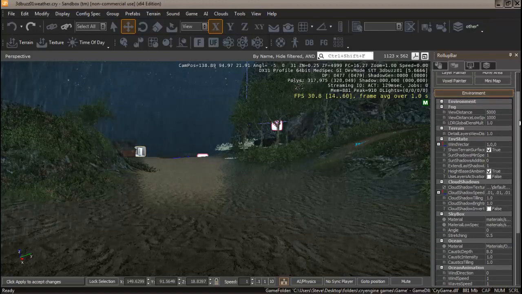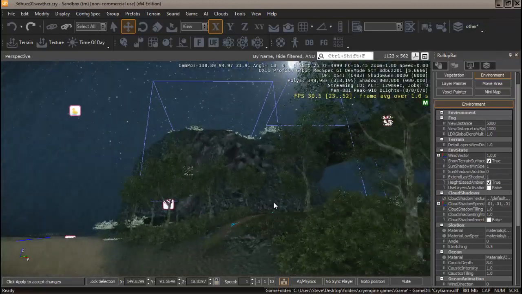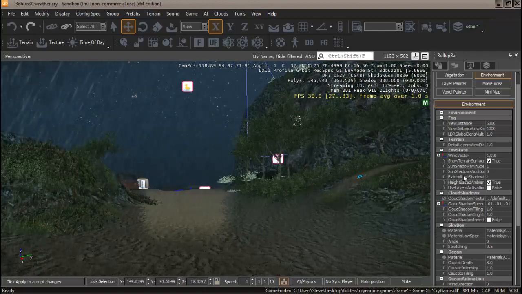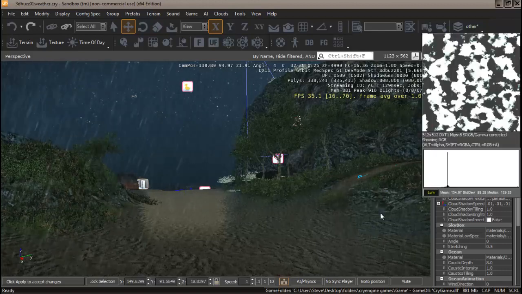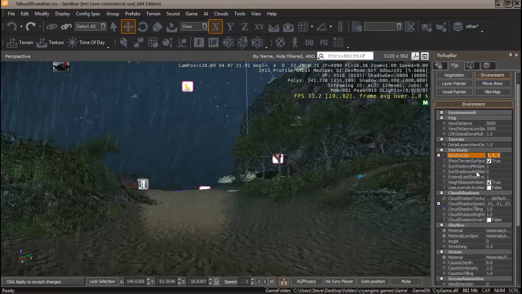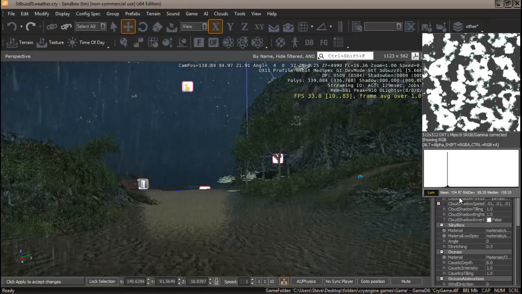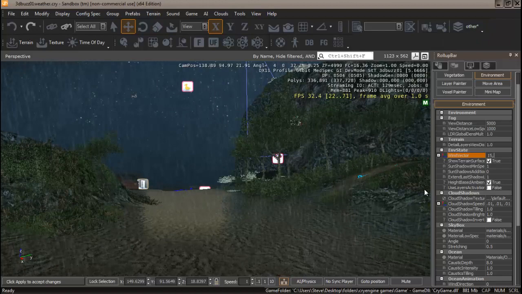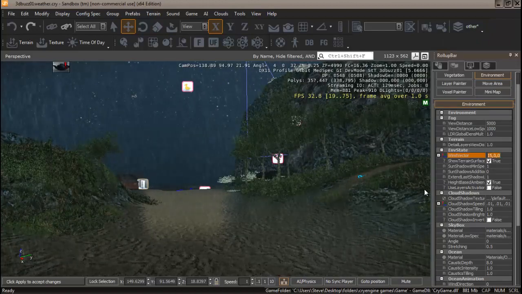The first thing I want to look at is in our environmental states, I want to look at wind vector. Now we want a really good storm, so we want a really good wind to go with it. Currently it's set at 1. If you want it going decently, you could make that 5. If you really wanted it going decently, you could make it 15. And you can either just hit 15 and bring it all in at an angle, or you can do 15, 0, 0 and bring it in at one angle.